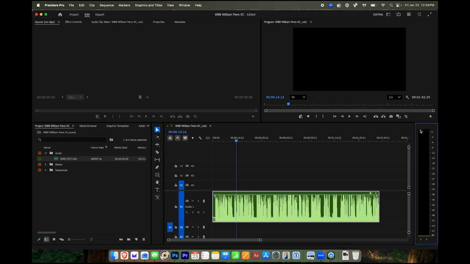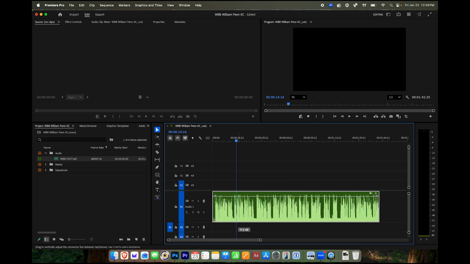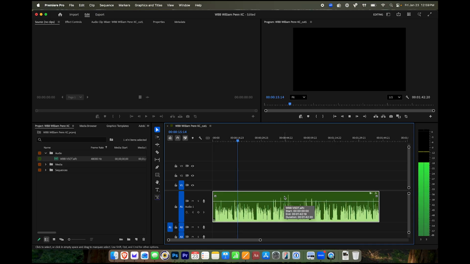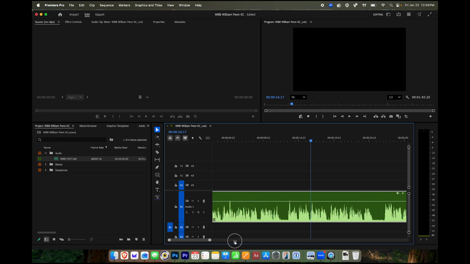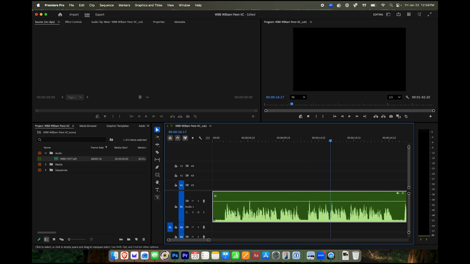You'll see these red dots up here telling you too loud. I need to move this down to right before my highest level is getting crushed. That's right about here. Getting that as loud as it can be without distortion, basically. All right, now I can zoom back in and I know that I can cut out this beginning part.